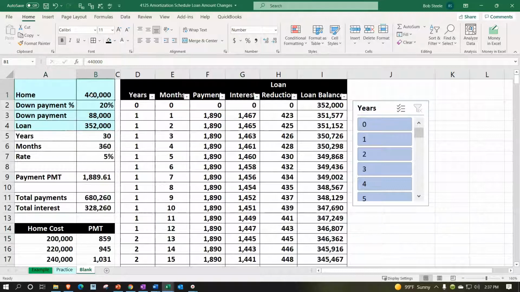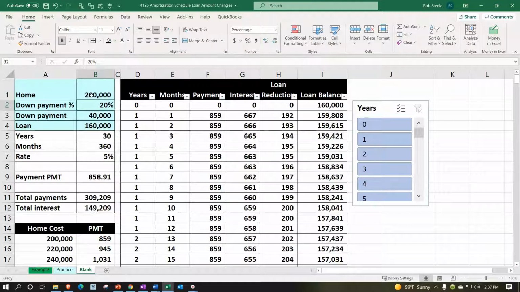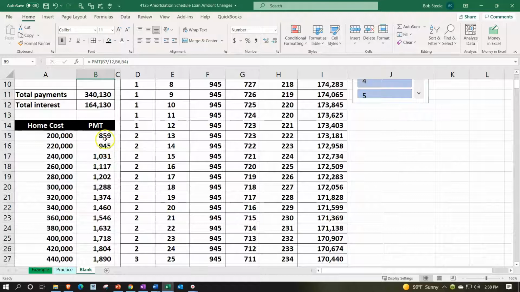Because if I keep on changing the data up top here, if I was to change this to 200,000, for example, then you could see that our whole amortization table would change, and we have to change the payment. But if I then want to go to 220,000, I lose the first amount, and then I could see the change here. Whereas if you do it this way, you could see it side by side. You could see those side by side changes, and it's a little bit easier to look at. So that's the first thing we would typically do.